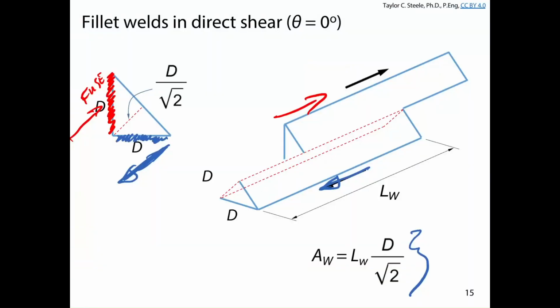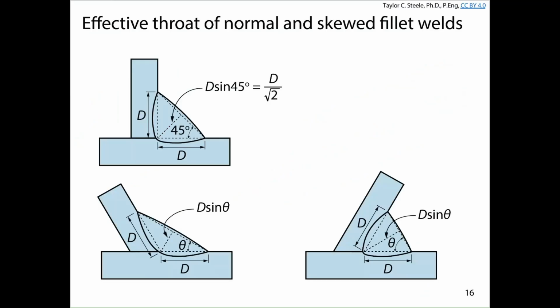The only time that this is going to change in terms of an expression for calculating Aw is if you're developing a fillet weld for pieces where the plates of steel are not normal to each other. So if the angle exceeds the angle for this case here, the leg size generally stays the same, and so we're going to keep the legs the same length. The effective throat is going to be a little bit smaller as well, whereas if we're working with an angle where we have something less than 90 degrees, again, the size d is generally going to stay the same, and in that case we have a slightly bigger effective throat. Okay, so this is something to be aware of.